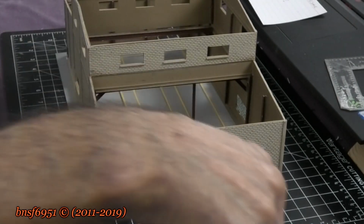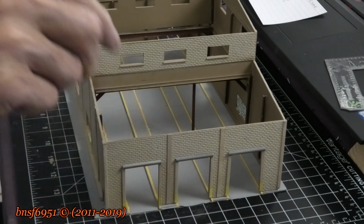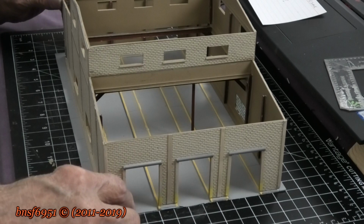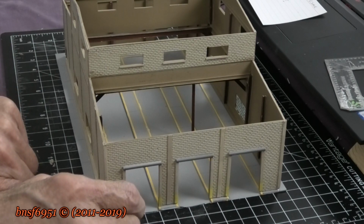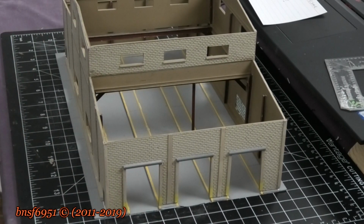So while I'm waiting for this other thing to dry, I'm going to try and put this in here because the foundation has to be in place for me to do this, and I'm not really ready to secure the foundation to the building yet. I want to put all the windows in first before I do that. Anyhow, with that being said, let's see how we can work this out.